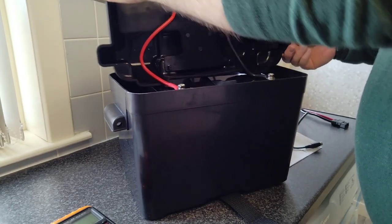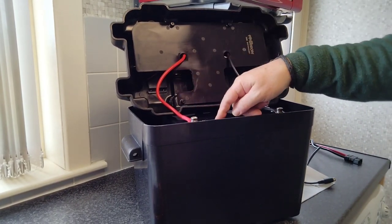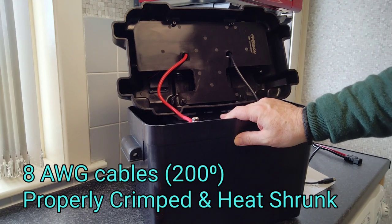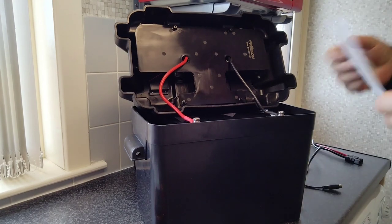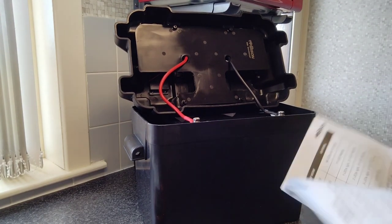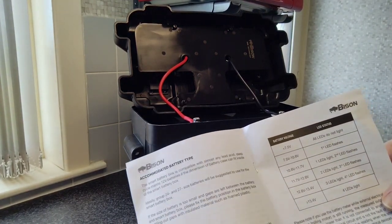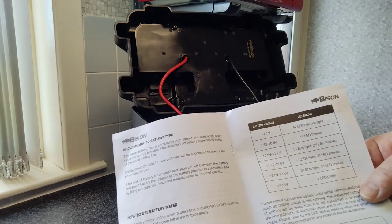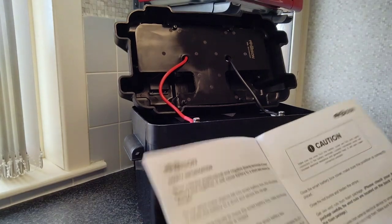I'll show you inside — I just put a 100 amp battery in there. You can see everything's well protected, the casing, all the wiring, it's all tidy. You just have two connections to make. Everything's rated very well — 60 amp fuse. It comes with an instruction manual which tells you, for example, that the battery status monitor will keep flashing when you're using the USB port, just to let you know the USB port is active.